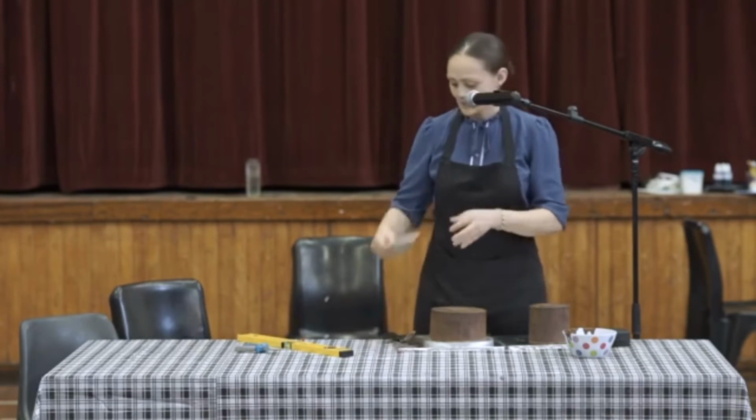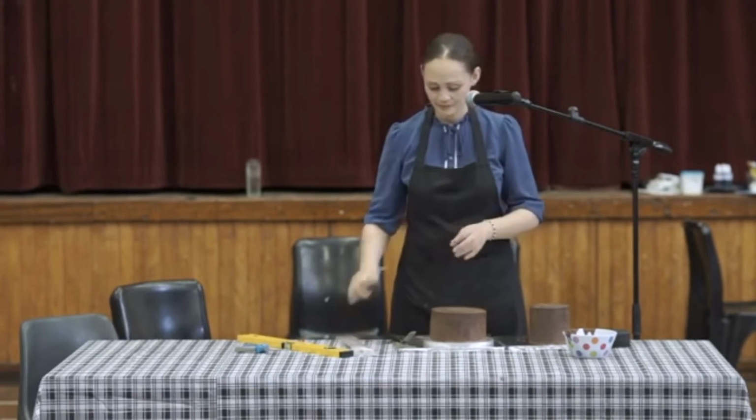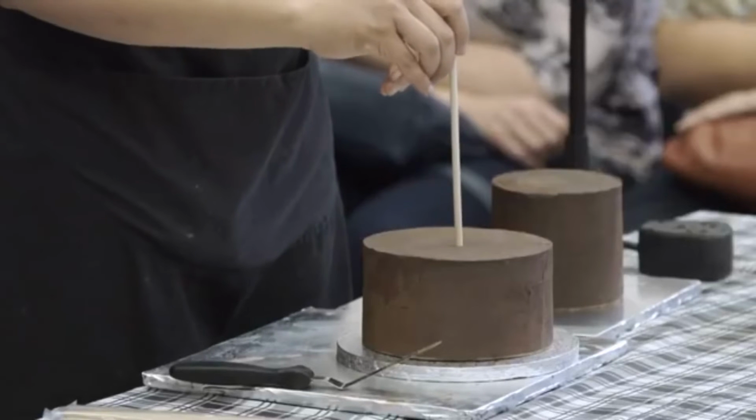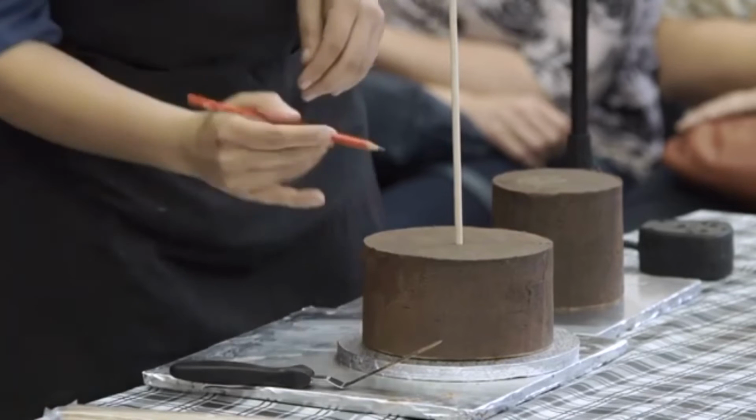Now, these are bamboo dowels. They're quite expensive. I could easily have used the chopsticks for this one because it's a very small cake. But just to show you, these are the ones to use, bamboo dowels. So just place one in the center of your cake and mark it.